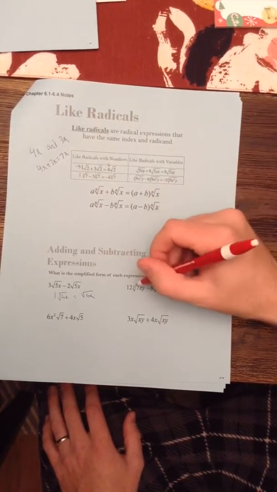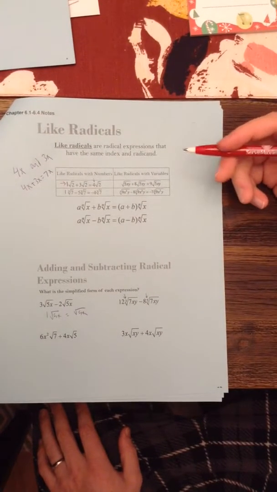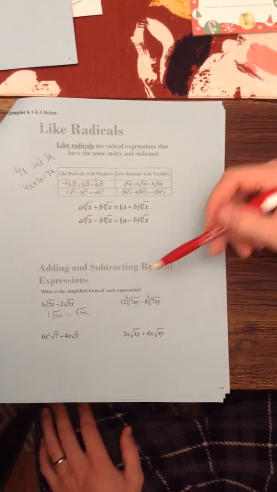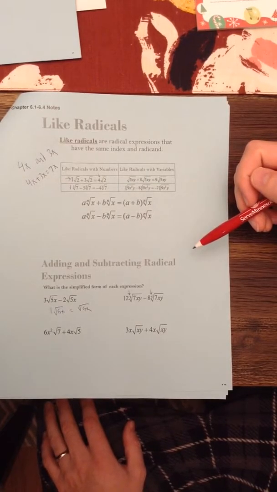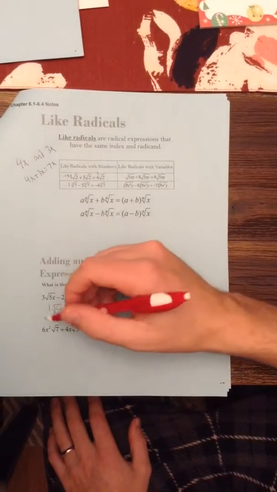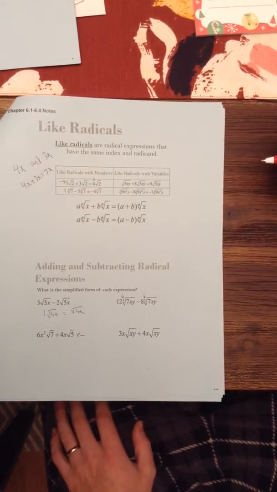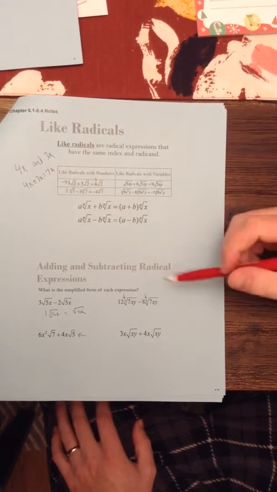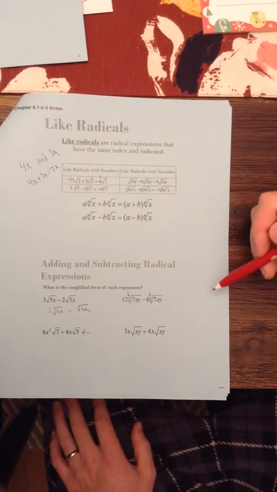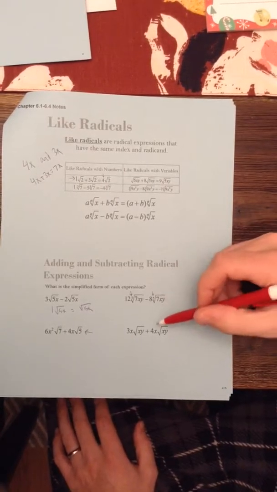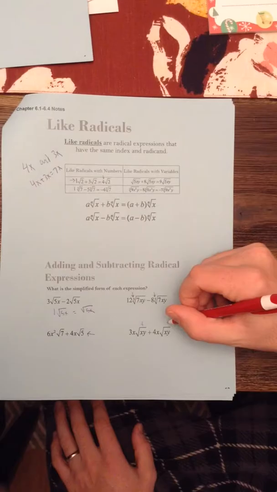This one here, we have a cubed root in this one, but we have a fifth root here. So from that, you are not able to add them together or subtract them because they are not like radicals. Same thing with this one, that these are not like radicals, so there's nothing you can do. You have the square root of 7 and the square root of 5, which are obviously different. So in these ones here, you could either say can't be simplified, or you could just rewrite the same thing. Either way would work.